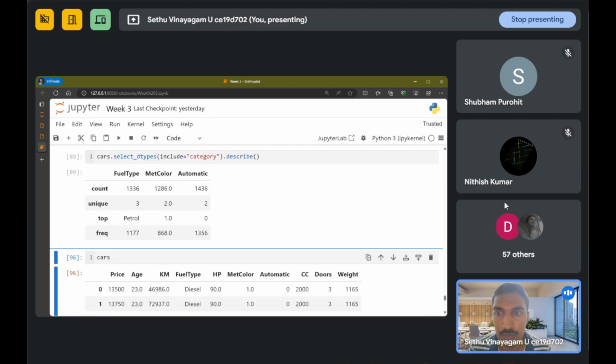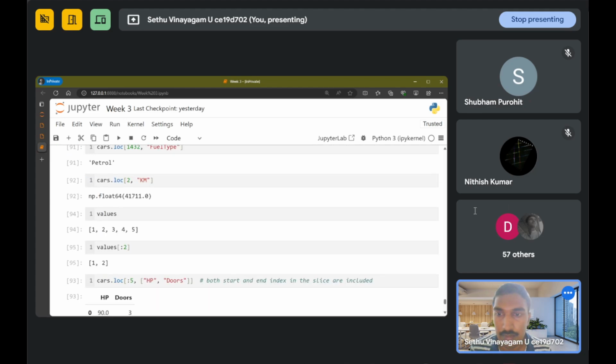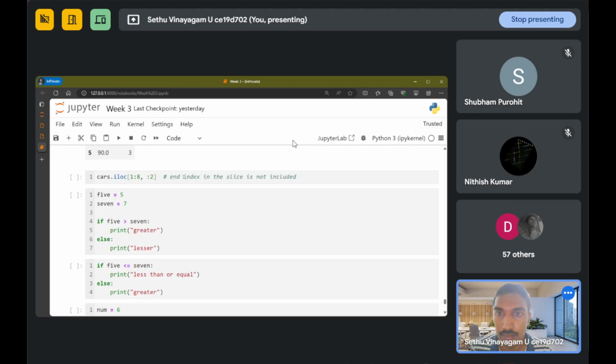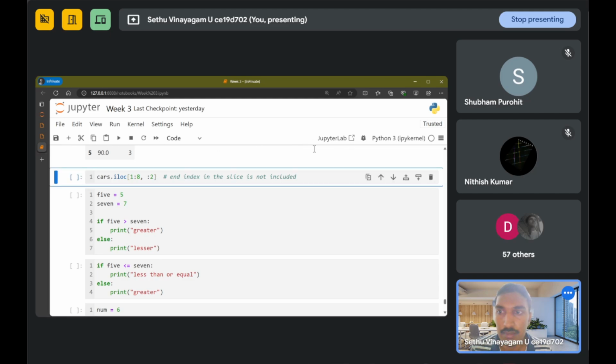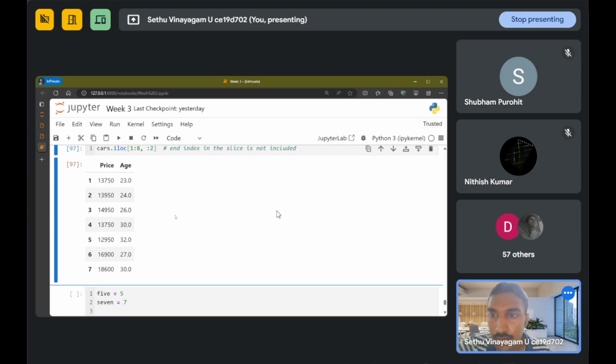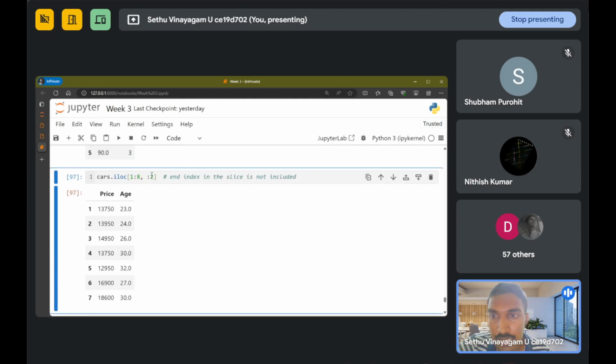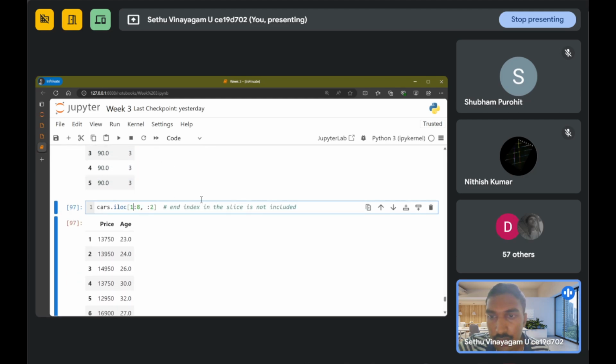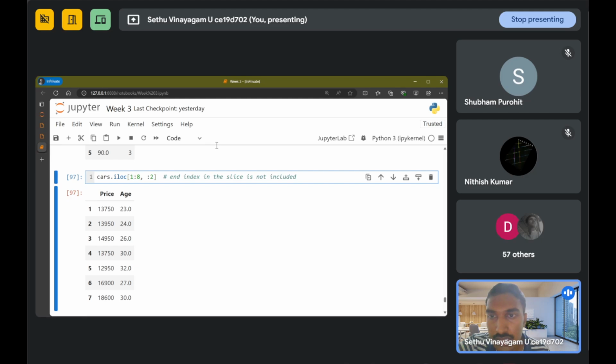So the output of this, right? So price and the age columns are selected, the 0 and 1. And then when I'm giving 1 to 8, so in this case, the row from the row index 1 to 7 only will be included.